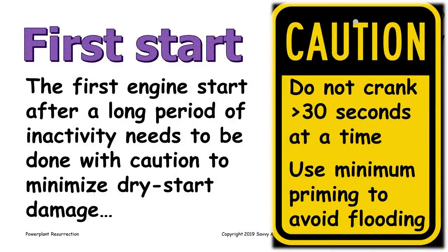So now it's time to pull the airplane out of the hangar and start the engine for the first time. And when we start the engine the first time after a long period of disuse, we've got to take some precautions to minimize the possibility of dry start damage. One of the things we don't want to do is very much priming, because we've worked real hard to fog a film of oil onto the cylinder walls and we really don't want to wash it off with fuel. So use minimum priming.